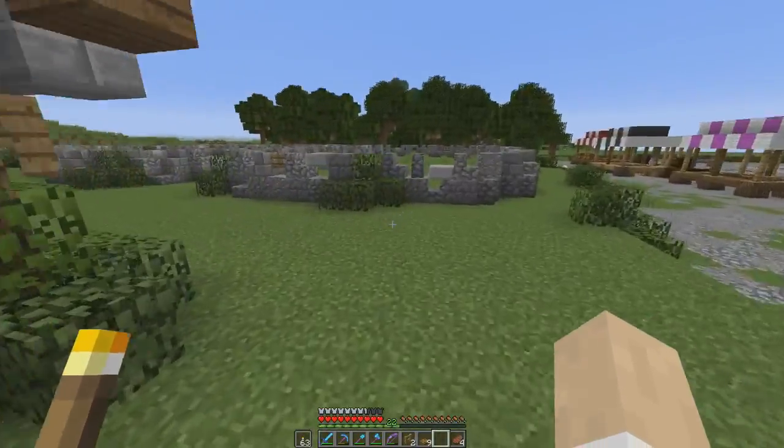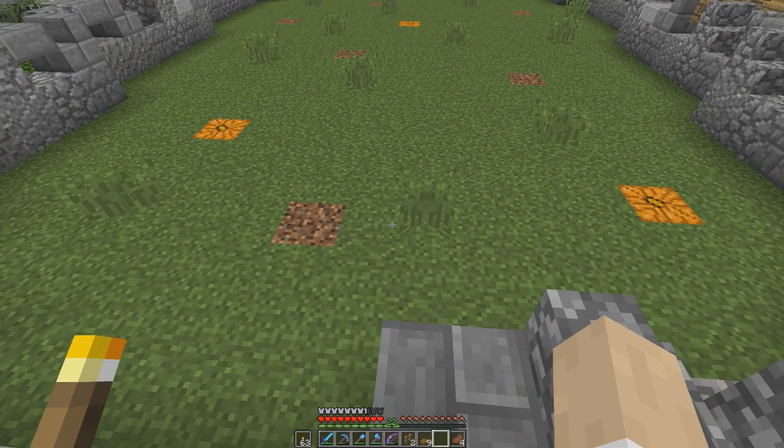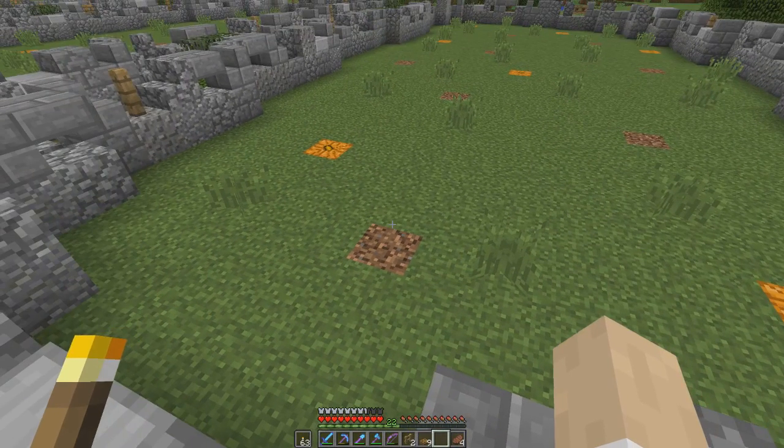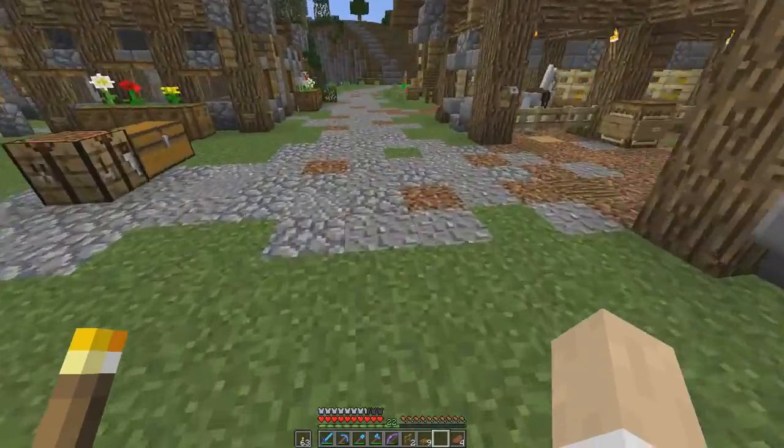Over here, I just want to show you in the fields, I've added some grass, coarse dirt, and pumpkin. No, not pumpkins. What they're called, jack-o'-lanterns, just to add some details.